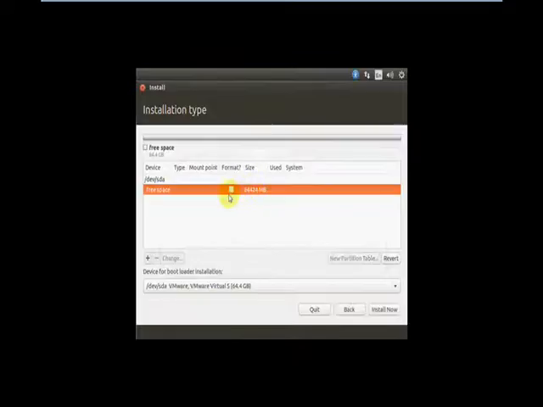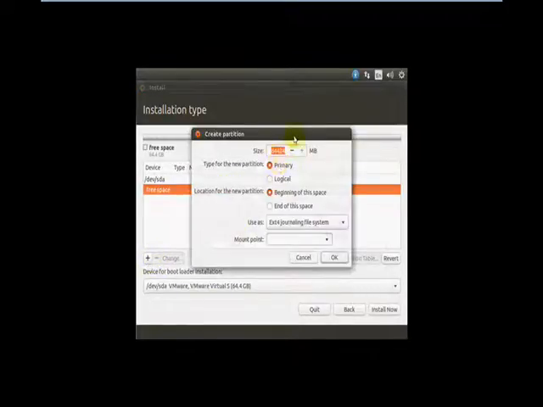Free disk is 64 GB or something, 60 GB, and I'll make it 20 GB.